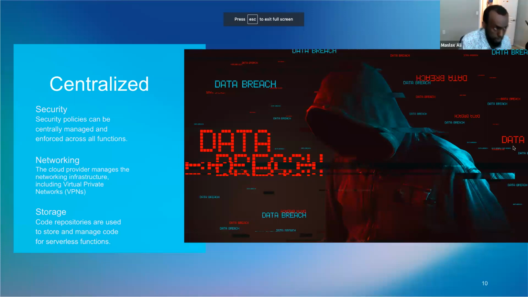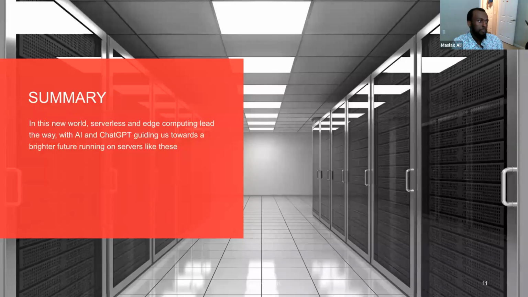Go back to that data breach. That's the only downside, is everything is centralized and there's only one entry for a bad actor. But because everything is still dependent on encryption, only you have access to your encryption key. So usually you create an encryption key and then you provide the public key to AWS or whoever is encrypting your key, and you go from there.